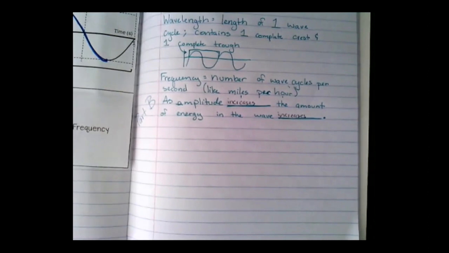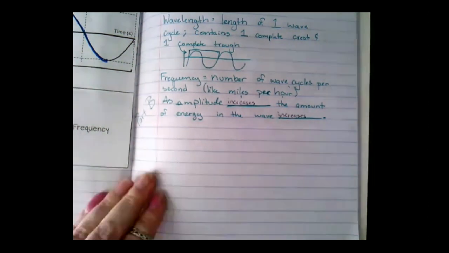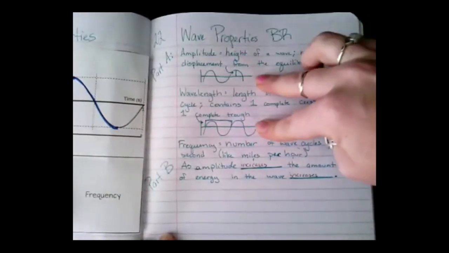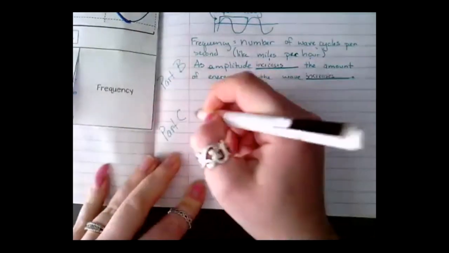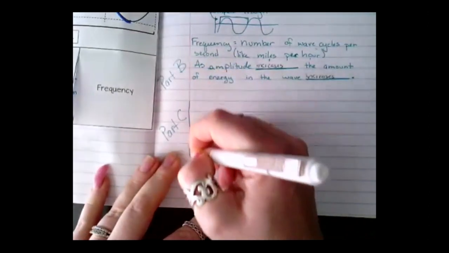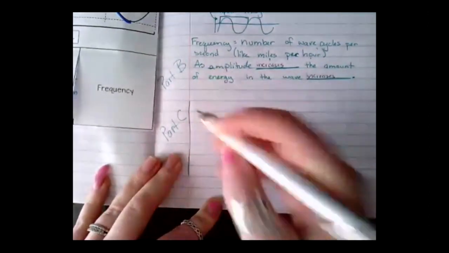All right. Well, if we don't have any questions, then let's do the last bit of this where we have to draw a picture of a transverse wave, label its amplitude and its wavelength. Well, this will be really easy because up in part A, I already drew those pieces in. So, part C. I'm going to draw it extra big so that I have plenty of room to label.